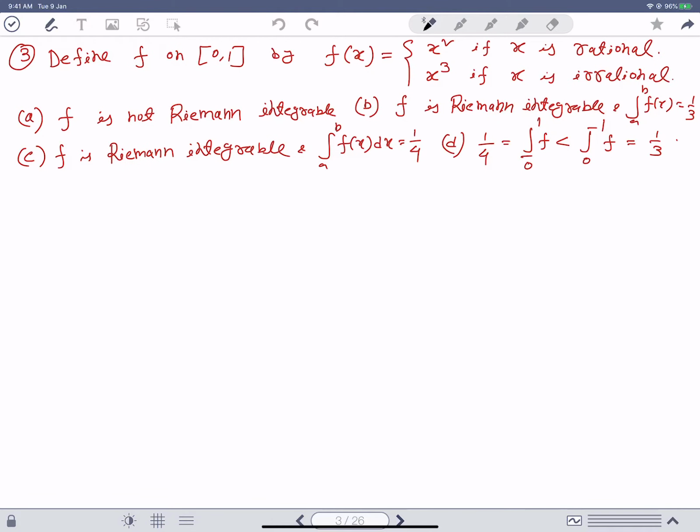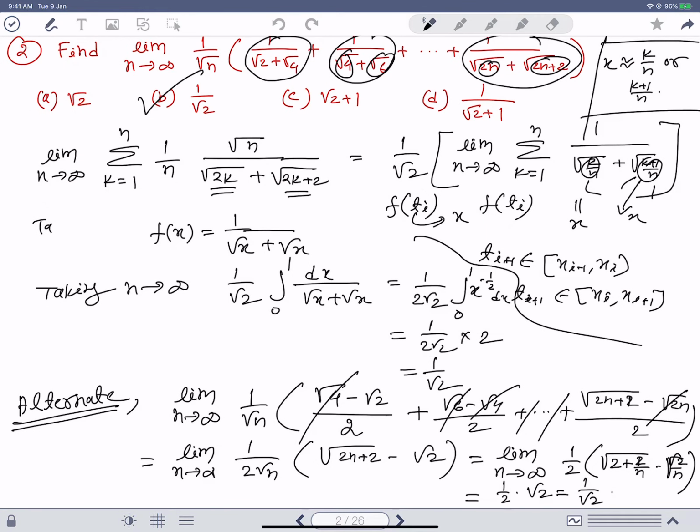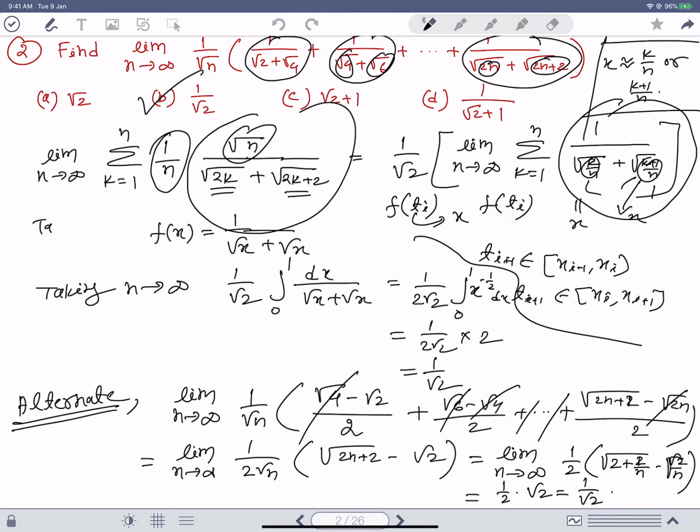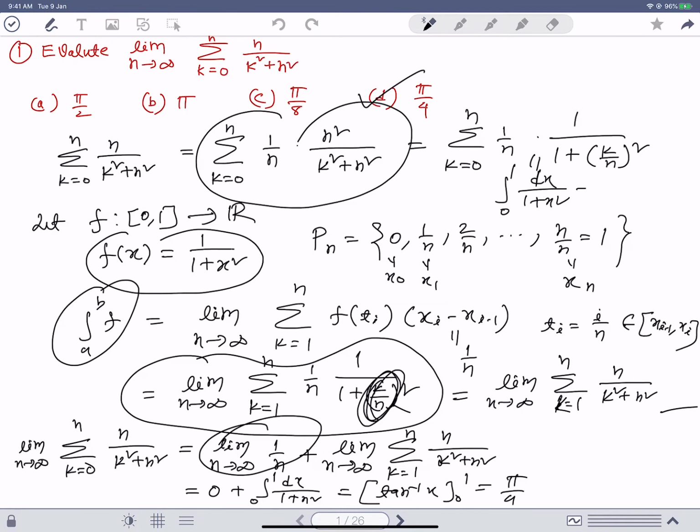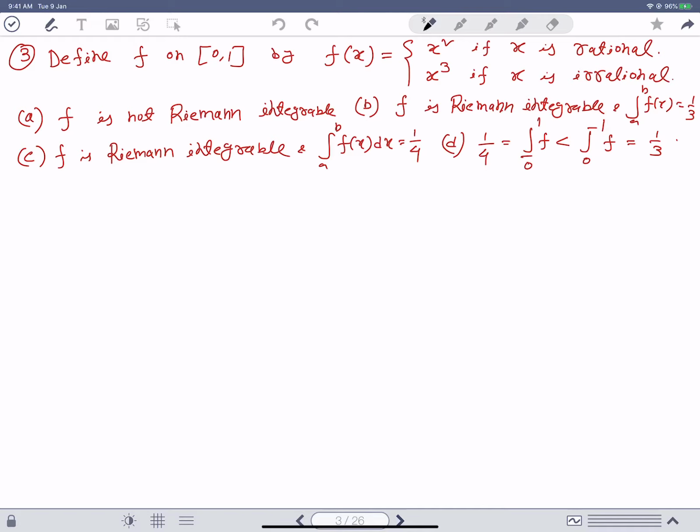Now, this is this. So, define f on the closed interval 0 1. Okay. Someone has written again that in the function f(x), square root n is not there. When you have f(x), there should not be any n. So what was the function actually here? You can write it in this way. You have taken 1 by n and you have root n. Now, when you divide by this root n, then you will get k by n, and that k by n will be replaced by x, or k plus 1 will be replaced by x, similar to there, and the distance, that norm of P n, will be your 1 by n. So there should not be any n. That is the reason we are applying that Riemann integration.